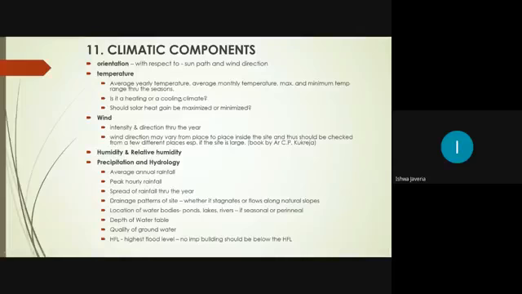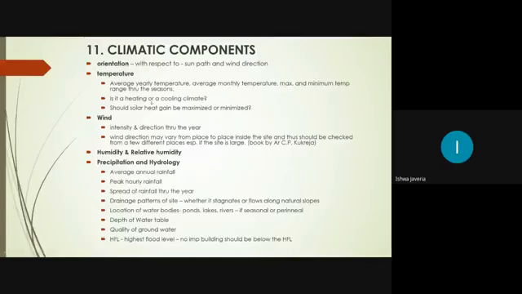We need to know about the temperature, average yearly temperature, average monthly temperature, maximum and minimum temperature range through the seasons. For example, if we want to study the Lahore temperature, we can easily imagine what type of building we are going to design over here. And on the other hand, if an architect is going to design a building in Murree or in a hilly area, there will be different charts for the temperature and the average monthly temperature and maximum and minimum temperature throughout the year for these two different areas.